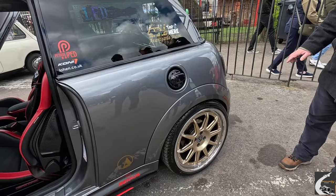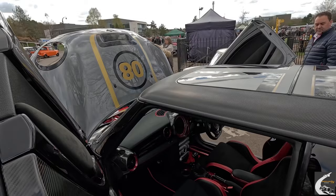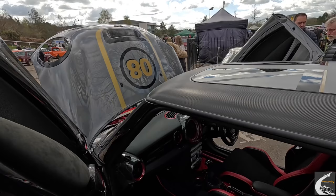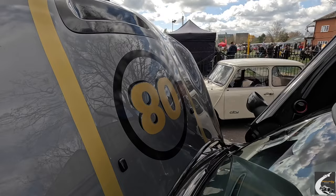And you've got the gold decals as well. Yes, the gold decal. What's the significance of the 8? Zero eight is a lucky number in Chinese circles, because 8 is infinity. And in Chinese customs, we don't particularly like hard edges or sharp edges, so you've got the curves in there. And we've got this up on the door as well.